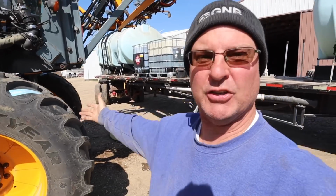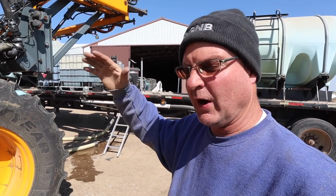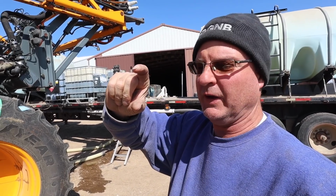Did I tell you about these new Goodyear tires? These things are cool. Our little skinny ones up front, the ground's always softer, and we were always leaving a little track, two to three inches deep roughly.